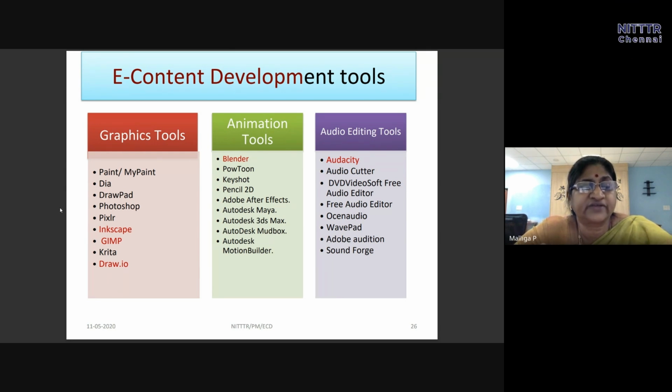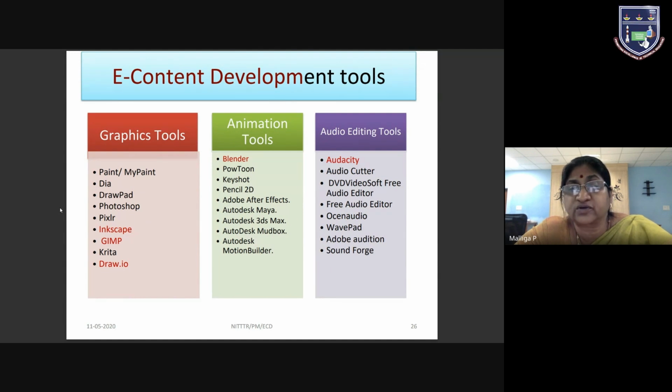If you take graphics tools, there are many tools available, like Paint, Dia, which is available in Ubuntu, and other things. Drawpad, Adobe Photoshop, that is a licensed one. The free and open source alternative for Adobe Photoshop is GIMP, the GNU Image Manipulation Program.